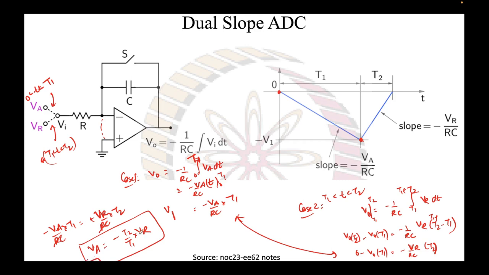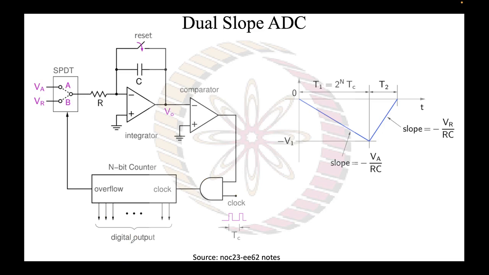It's a very simple mathematical expression. T2 and T1 we can obtain, somehow we have to find out how. VR is a given voltage, right? This can be obtained, this can be solved. The only problem is how to find T2 and T1, and we do that by using counters. We have seen in the previous class session that we can use counters to move forward in time. Okay, that's what's happening here.